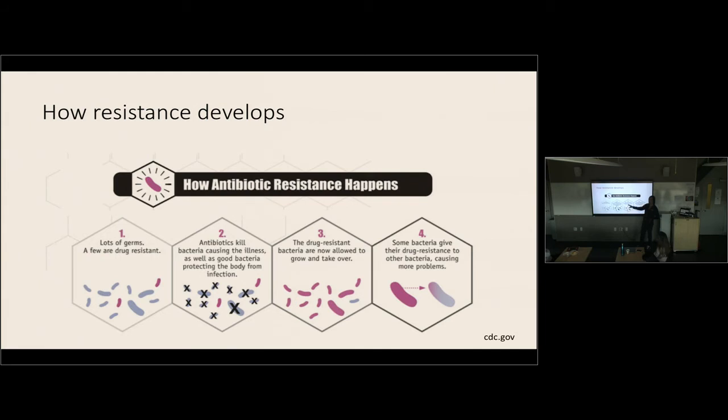And so a lot of the thinking is, if you are supposed to take 7 days of an antibiotic, you should take all 7 days. The idea is that these aren't entirely resistant, they're partially resistant. And so the idea is to hopefully kill them off as well, so you don't get a repopulation based on those. It's not clear if that's entirely true, but anyway, that's the idea behind that.